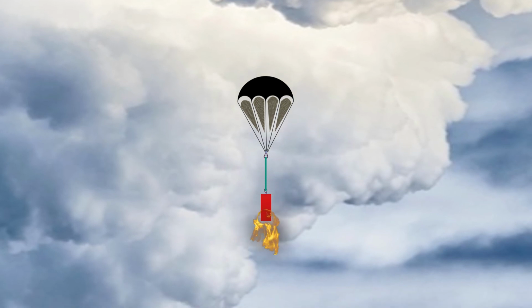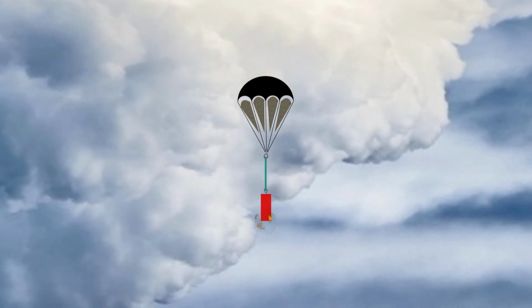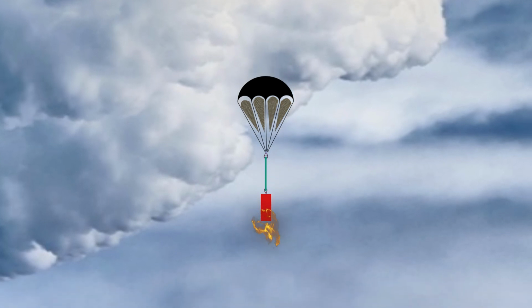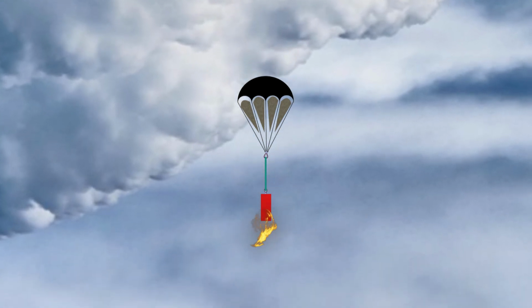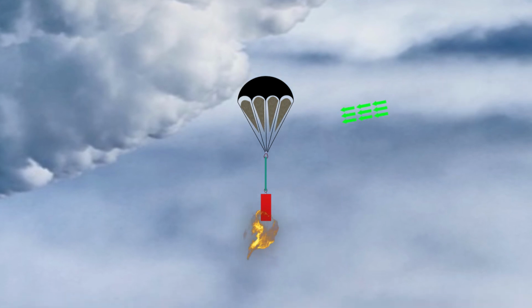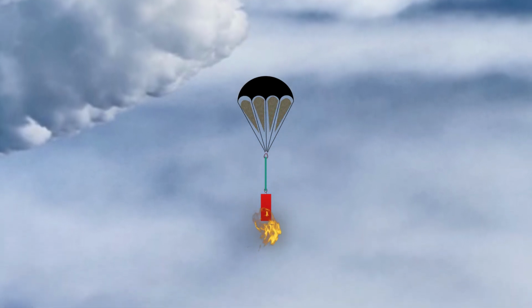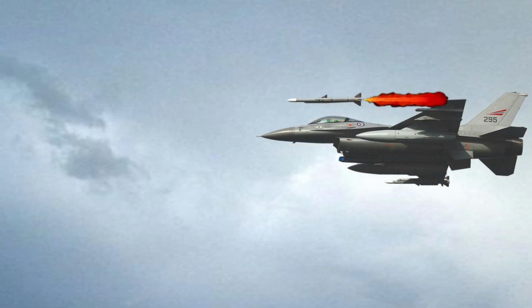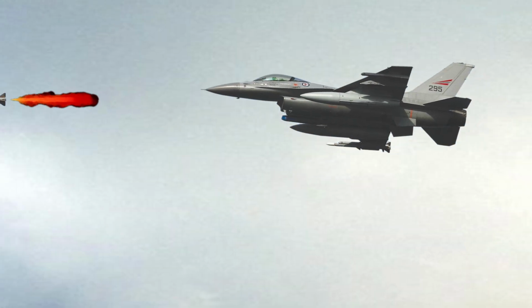Now the aircraft carrying the missile will approach from behind. If the attacking aircraft is carrying a radar-guided missile, then the target is to be illuminated with a radar beam. Now the reflected radar beam will be picked up, and the radar beam will be the mode of guidance. Now we can lock the missile onto it and fire it. This is how radar-guided missiles are fired to train the pilot.